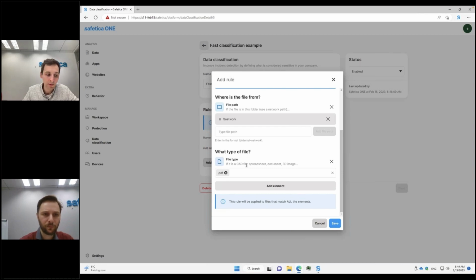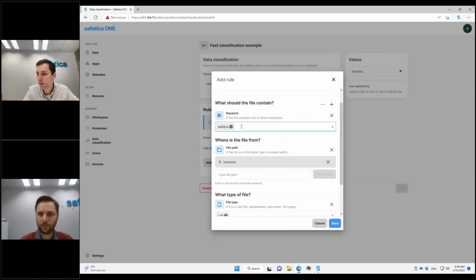Another reason why we did this is that this way we can remember the history of files. If you take a file, download it from network, move it to another network storage, and then someone else downloads it from there, we can keep the history of the file. Or we can remember that at some point in the past, Safetica was inside the file, and it meant that maybe it should be classified as sensitive. Now that Safetica has been removed, it's no longer a sensitive file, but some of the previous versions were indeed sensitive. And it can help you with investigation of various incidents.